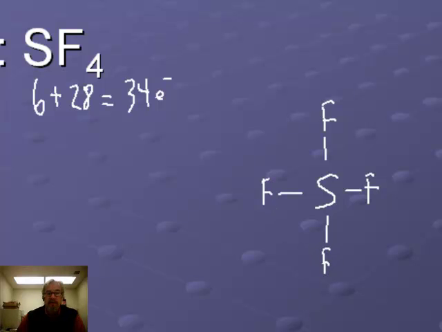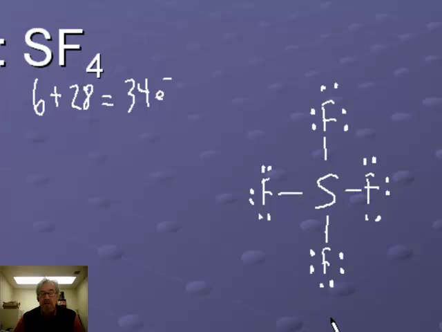Sulfur has a full octet, so it's good, but fluorine doesn't. Each of the fluorines need 6 more electrons, 3 pairs. Remember, always think about a square around these things when you're filling octets, and every side of the square should have either a bond or a pair of dots. Now I'll make my count. Each fluorine's got 6 in lone pairs, and there's 4 of them, so that makes 24. With the bonds, it's 26, 28, 30, 32.